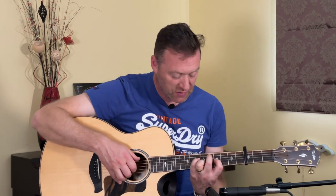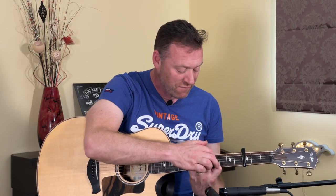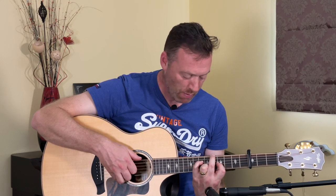Then we're going to place our other fingers on. This is an unusual chord position where every finger is on a different fret and a different string. Going from the higher strings: open at the top, ring finger on the second string on the sixth fret, index finger on the third string on the fourth fret, little finger on the fourth string on the seventh fret, and middle finger on the fifth string on the fifth fret. Then we keep the same position but move our middle finger down to the bass string, playing this time between the bass and the fourth rather than the fifth and the fourth.